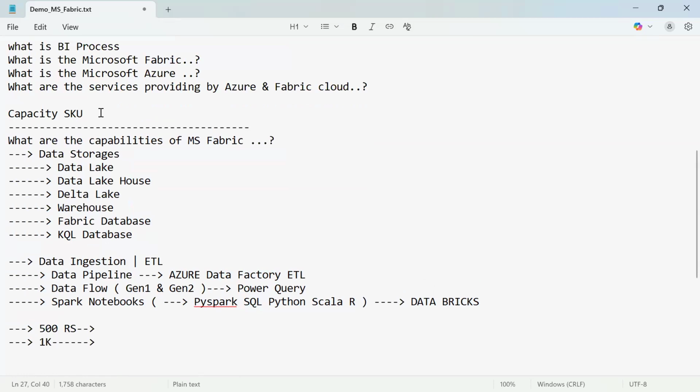It starts with capacity F2 up to F2048. This is the kind of capacities. People who come from a Power BI background know what Power BI Pro and Premium are.